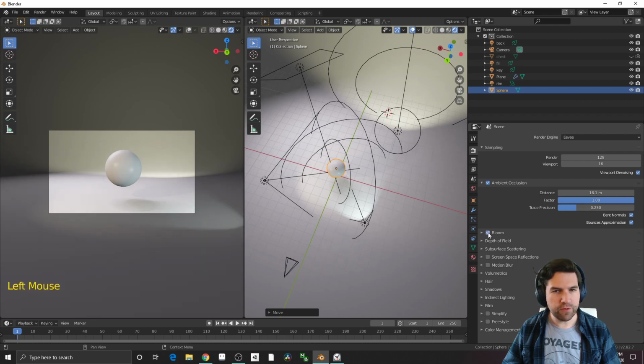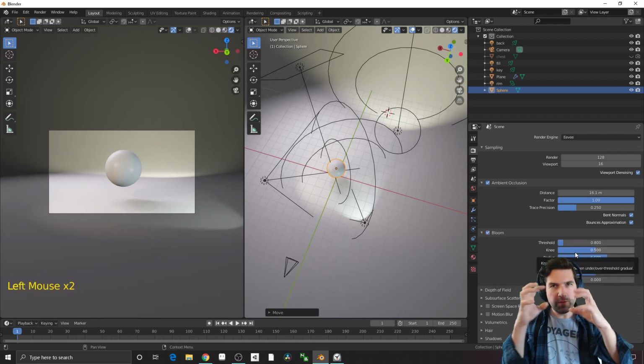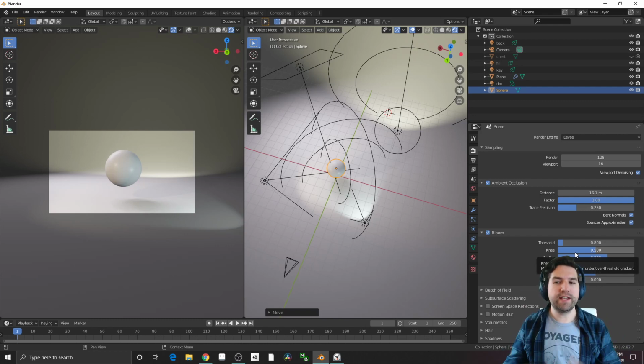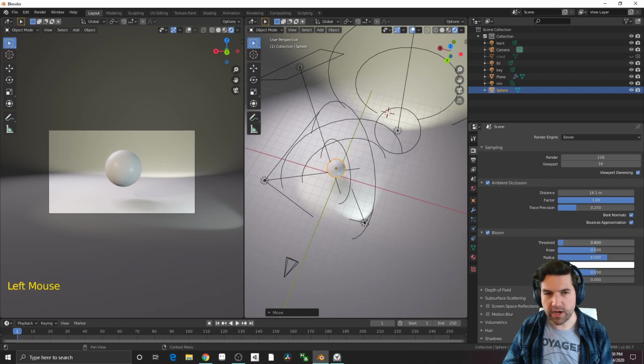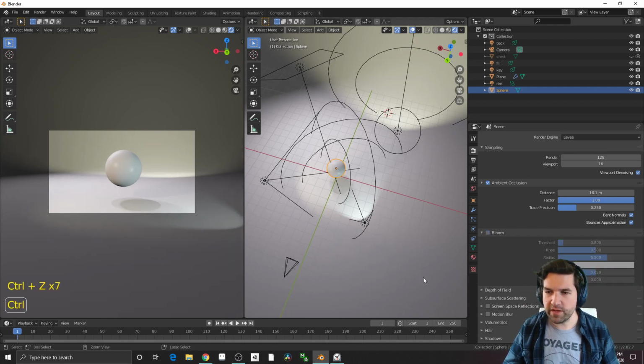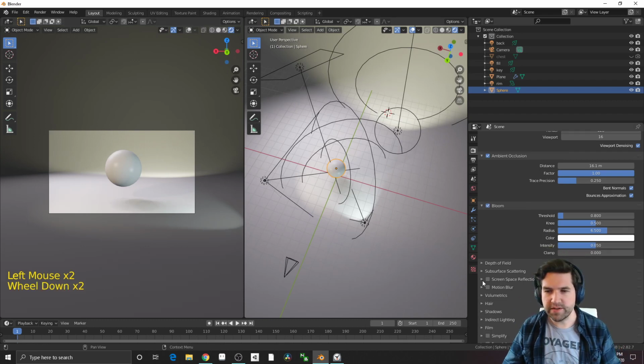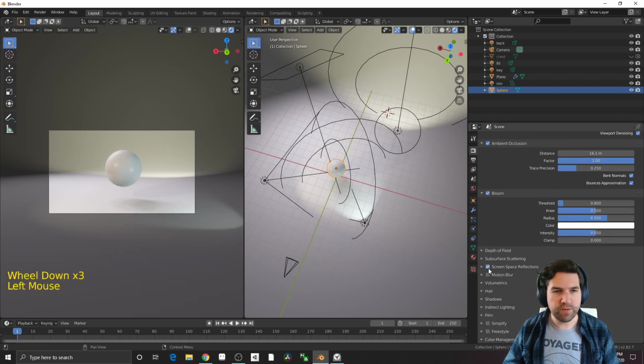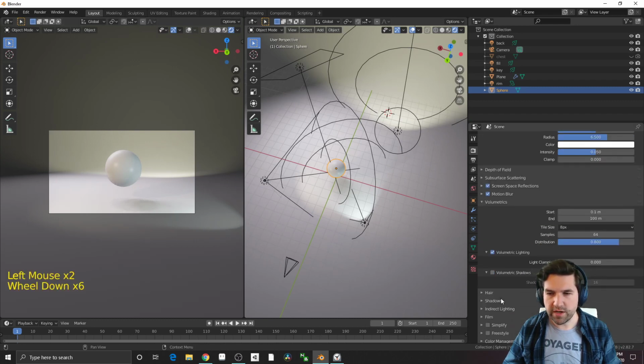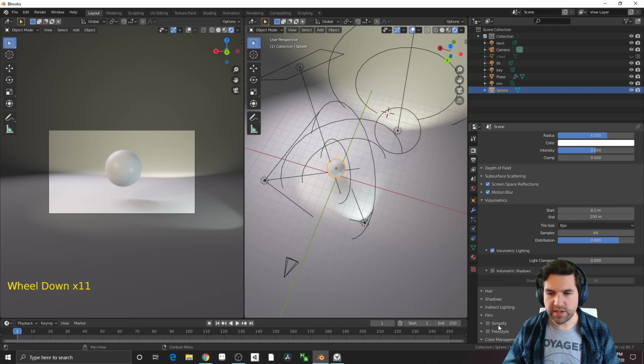I can set up the bloom, which is sort of like the filtering of the way too much light that hits a camera. Of course, we could set this way too high, which we probably don't want to do. So it's best to just play with these settings a little bit. I think for now, you could really just take that bloom and click it on, and it just makes a subtle little difference. Then we have things like screen space reflections, which let us bounce light around the surface, which is really nice. And motion blur, although we don't have anything really moving here. Let's set the rest of these as they are.